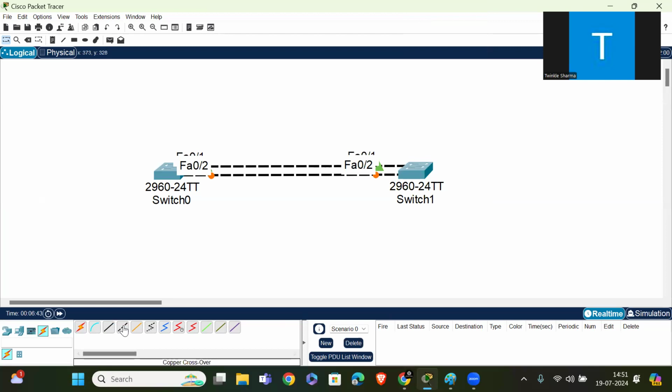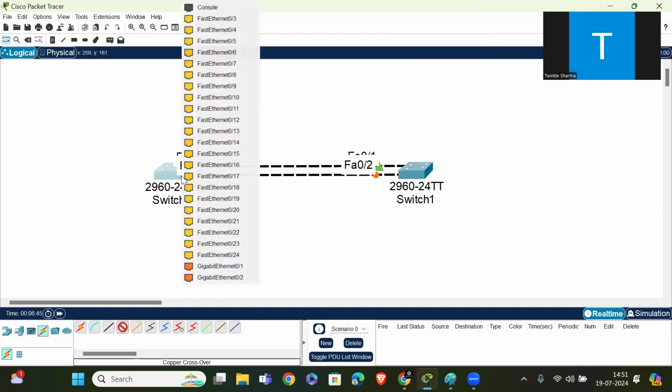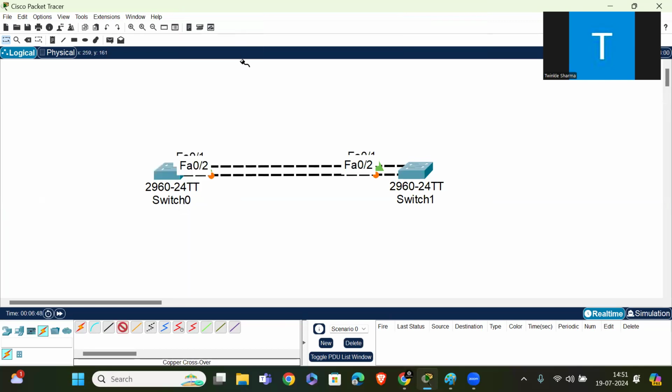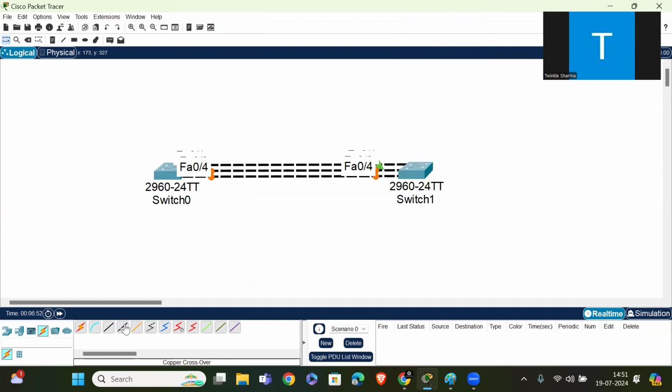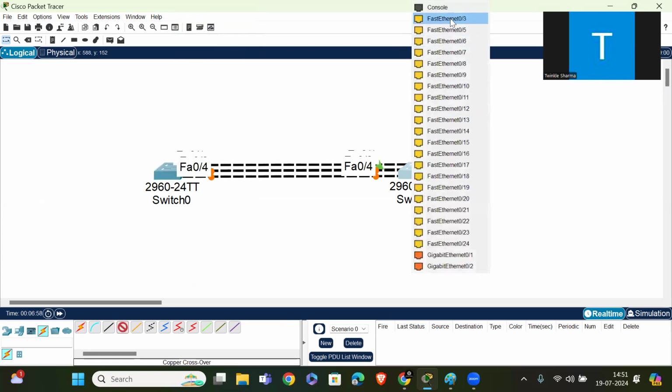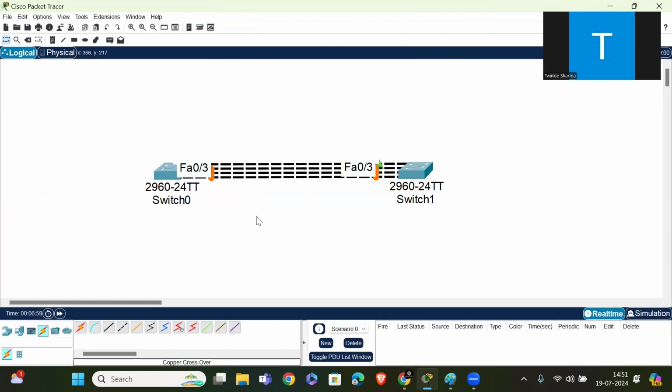Again, I'm taking 4 links. It's taking time to start. See, why are these 3 ports blocked?